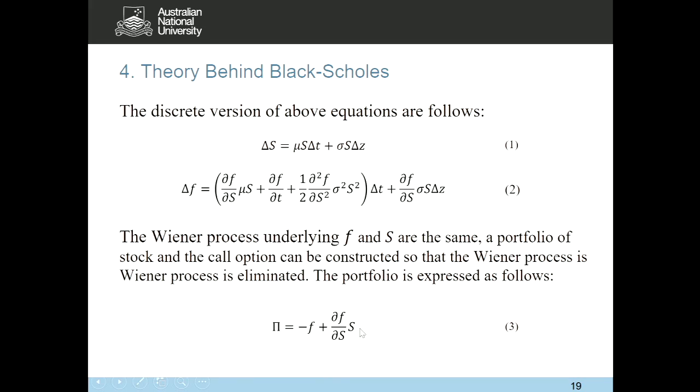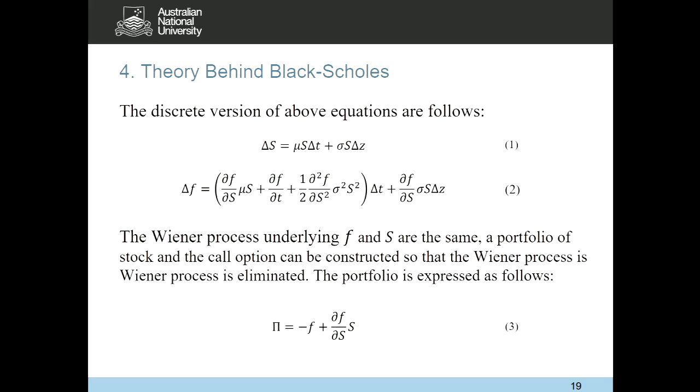Okay? So when the appropriate portfolio of stock and call is established, the gain and the loss from the stock position is perfectly offset by the gain and the loss from the call option. So the overall value of this portfolio at the end of a short period is known with certainty. So there's no uncertainty about the value of the pie, right? So the value of the pie is the value of this riskless portfolio that we constructed.